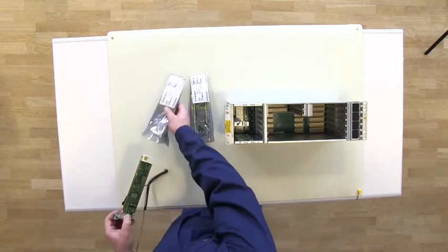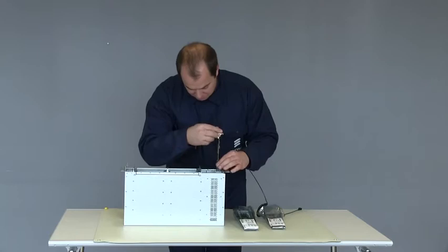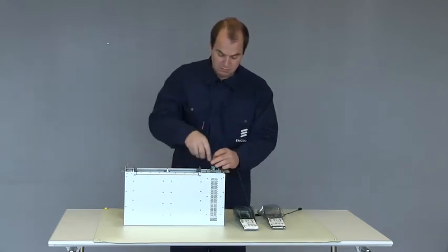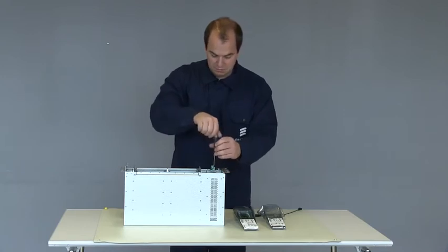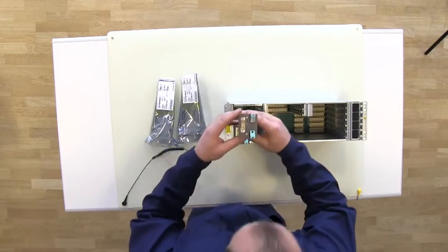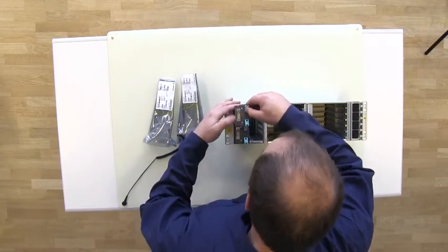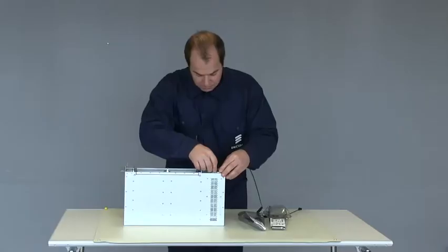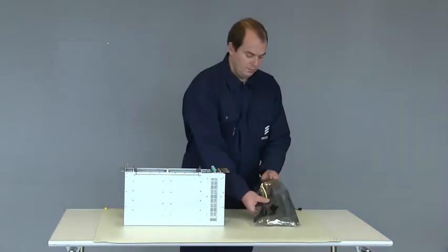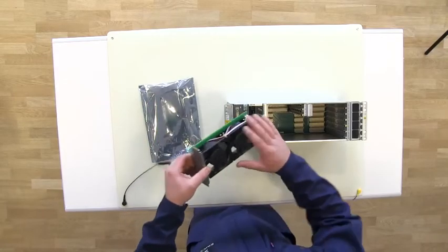Insert one power filter unit into slot 0. Press it firmly into the subrack and fasten it with the attached screws. In this installation, we have two power filter units for DC power redundancy. Insert the other unit into slot 1. Next, insert the fan unit into its dedicated slot.